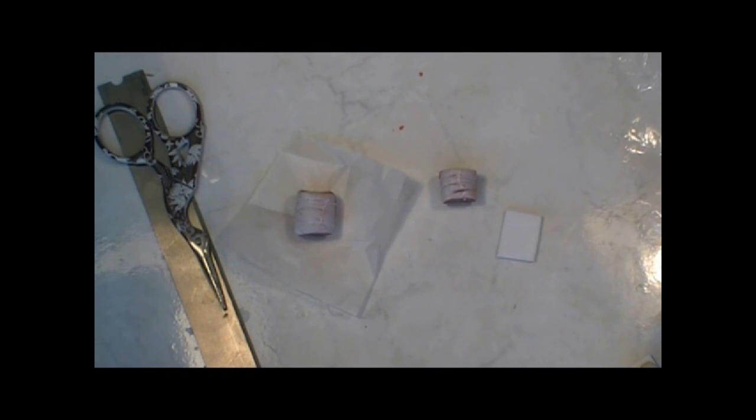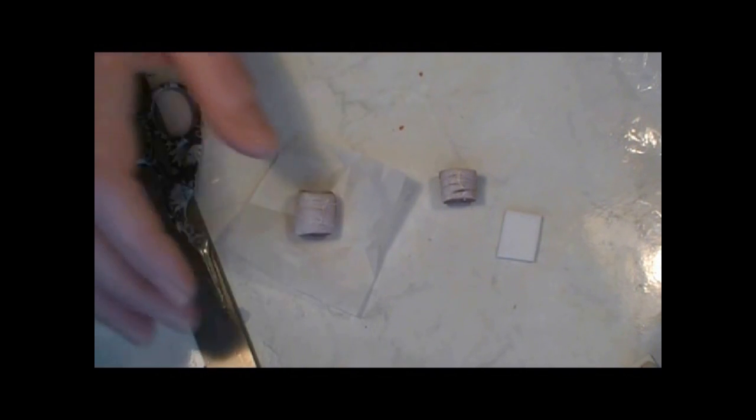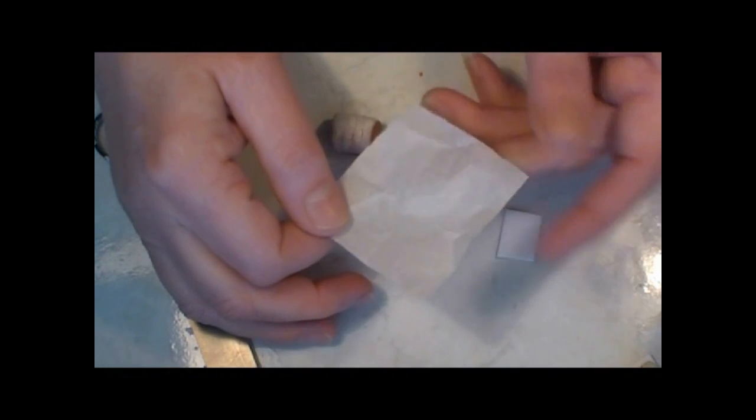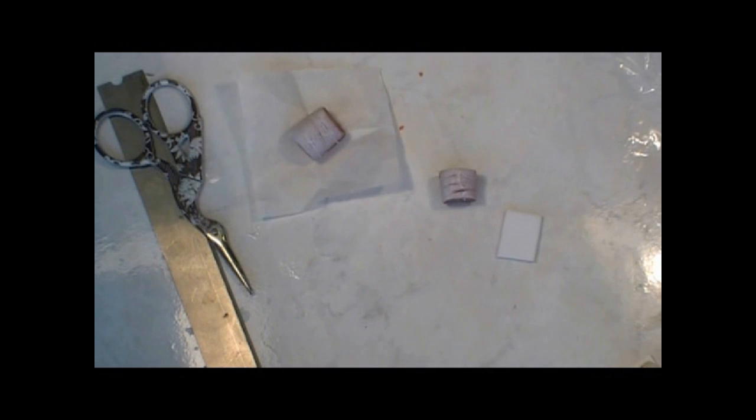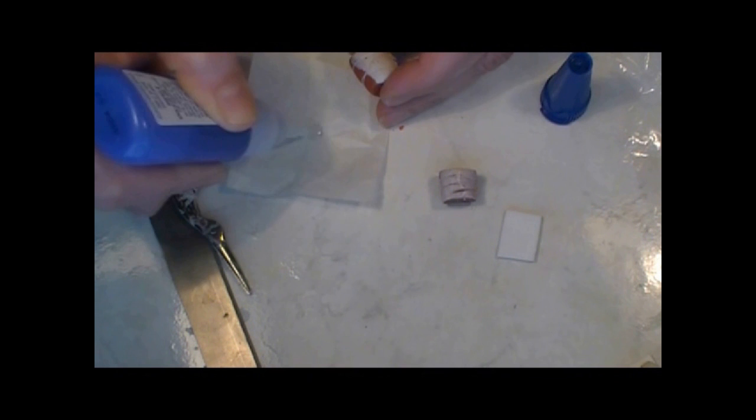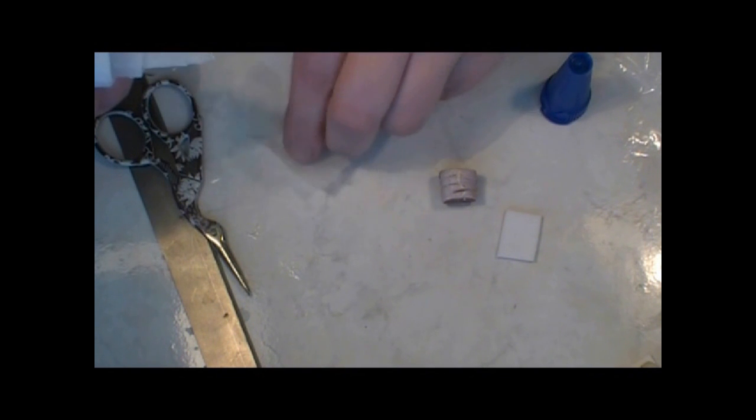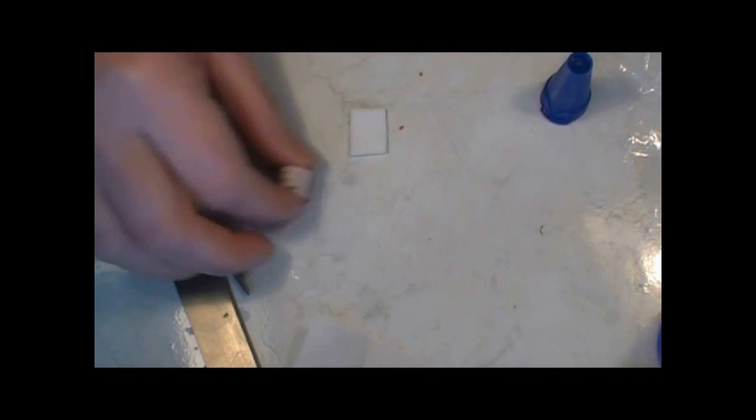If you want it to look like you just came home from the market, it depends on what type of market your doll shops at. This is just a piece of white wrapping tissue. You can put it right there and it's optional, I would glue it on but you don't have to. And today I'm just using some super glue because that's what I've got here. Super glue will work just fine. And now it looks like your doll's just brought home some meat from the butcher.